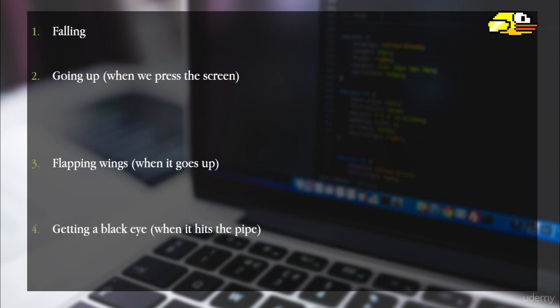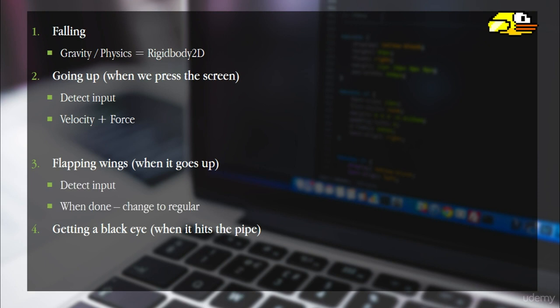So for the first point, our bird requires to have a gravity, meaning that it has physics. You probably already know that we need to add a rigid body 2D. Next, about the flying up part. We have to detect the tap on the screen and specify that it moves up by some value. There are many ways to do it, but the simplest one includes if statement, velocity, and force, basically the way we did it.